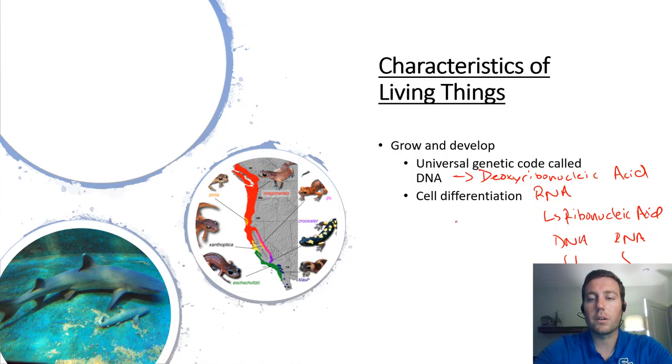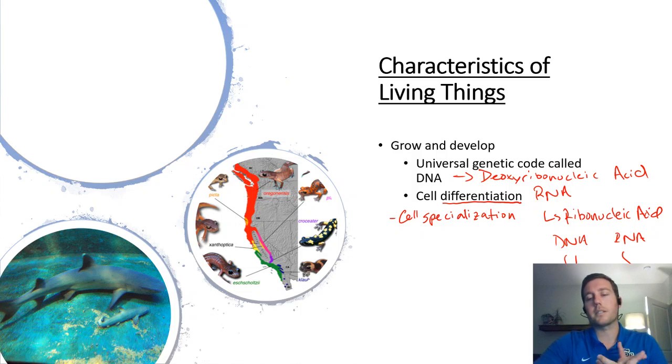And then cell differentiation. It's a big word, but differentiation is just cell specialization, right? I definitely probably butchered that. Specialization. So cells become specialized. It's exactly how it sounds once you break down that word. There are cells that branch out and have very specific jobs. You're already familiar with these: you have skin cells, muscle cells, nerve cells, cells that have very specific jobs. So cell differentiation is a fancy way of saying that these cells are specialized to do specific jobs.